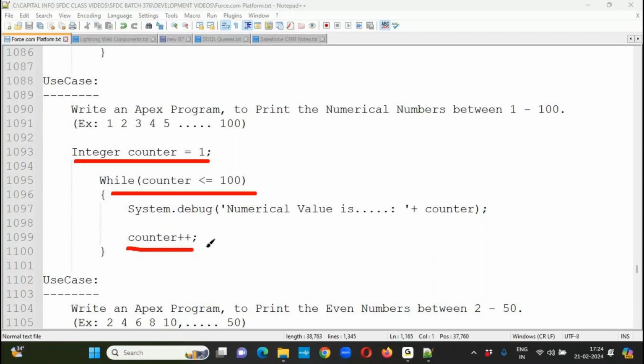Now suppose, for example, here we have defined one variable and incremented or decremented the value for one variable. Suppose I want to define more variables, initialize more variables, increment more variables, decrement more variables.